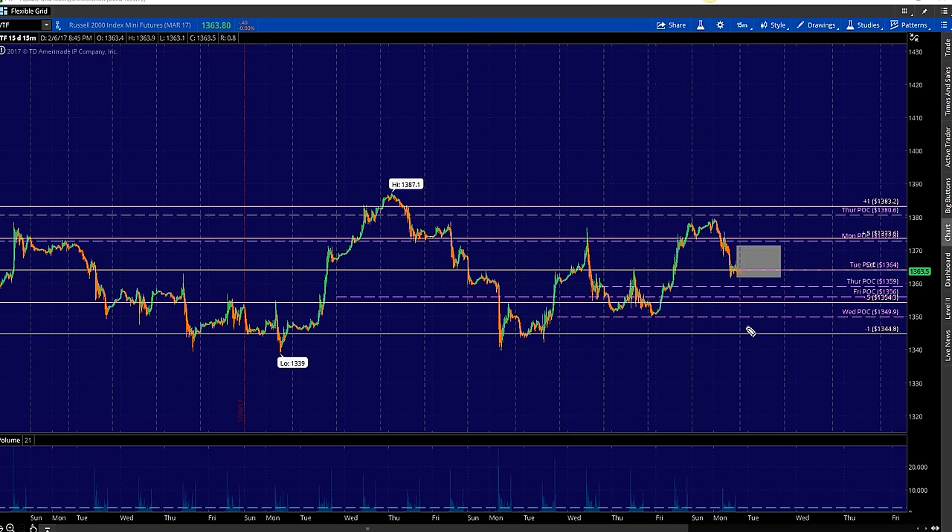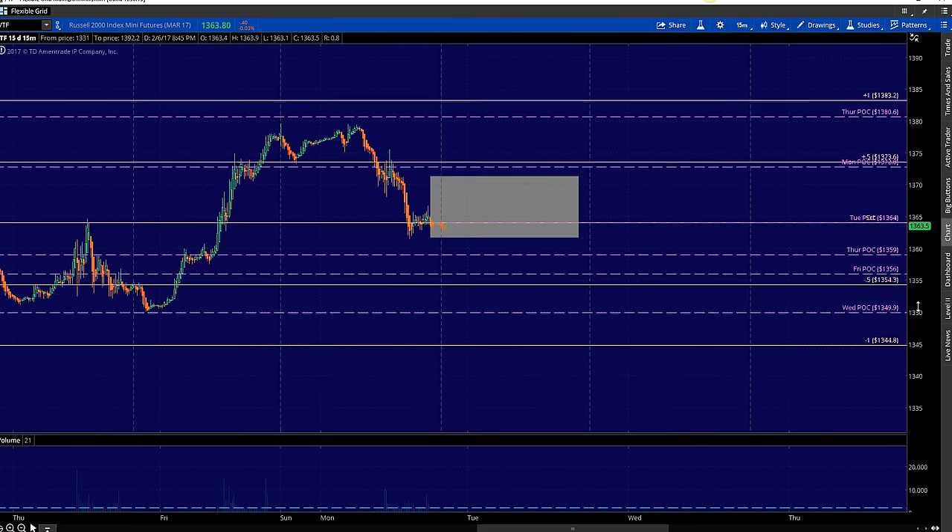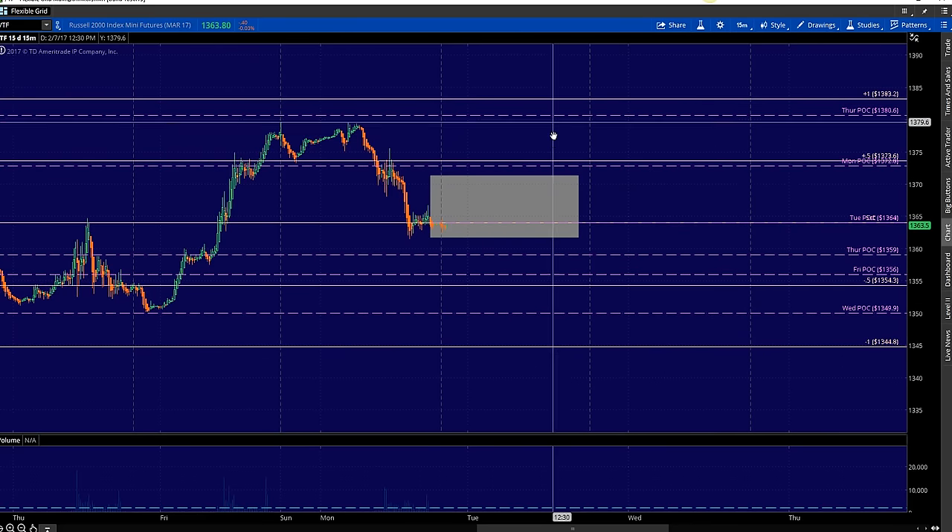Long term, we'll have another target on Wednesday's POC — look left, we had support, tons of volume, resistance, and support right there. We're going to have inflection points from 1350 and then our next inflection points at 1345 and the minus 1 deviation. Look left on our minus 1: support, support, support, support, support. So we got inflection points on 1350 and 1345 tomorrow. Bottom line: I actually like this chart better than the ES's — better structure, better inflection points, and a better value rate box.